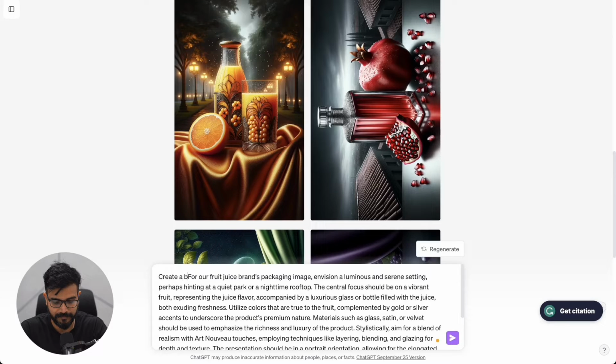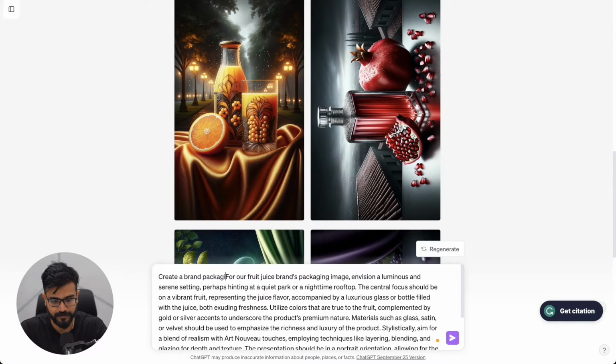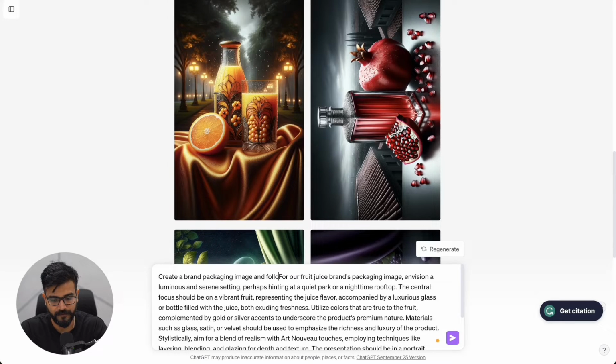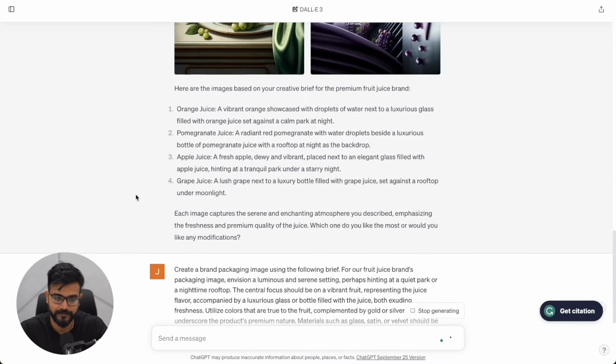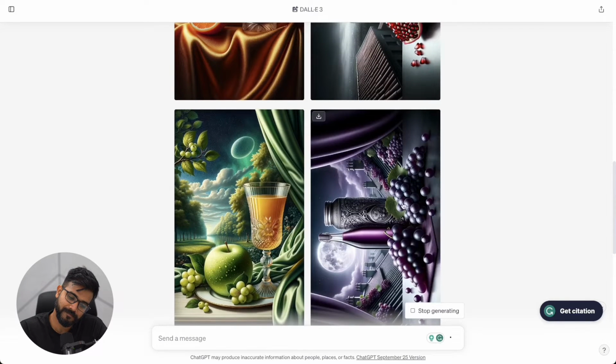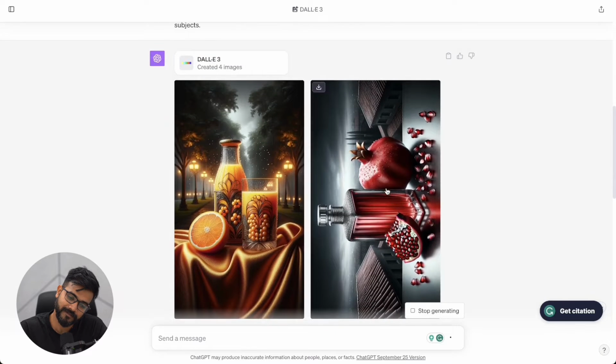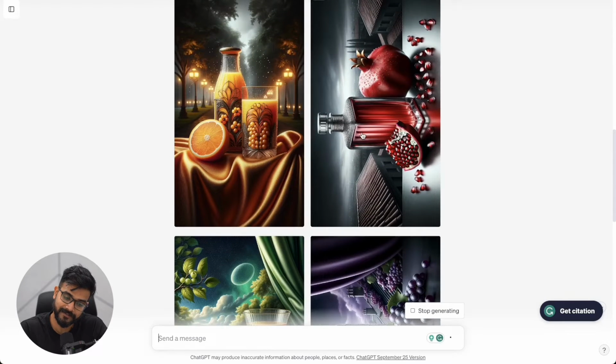Create a brand packaging image using the following brief. Let's go. Mostly it is portrayed like an artwork, and it's not bad, but I think we can still improve on this.